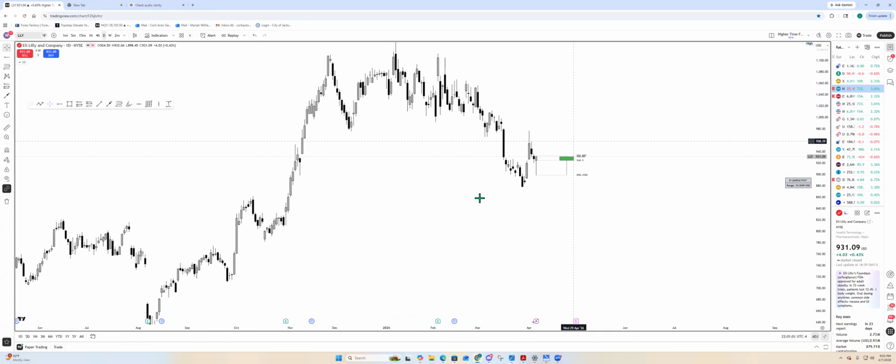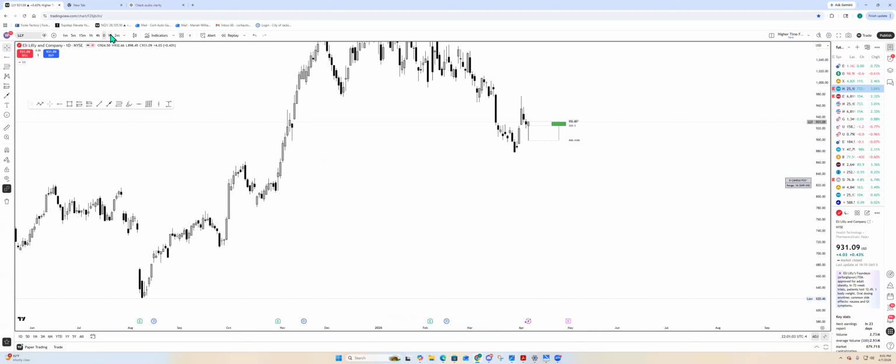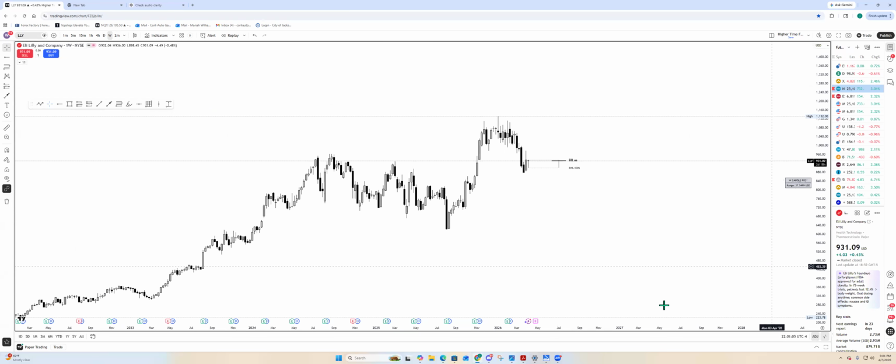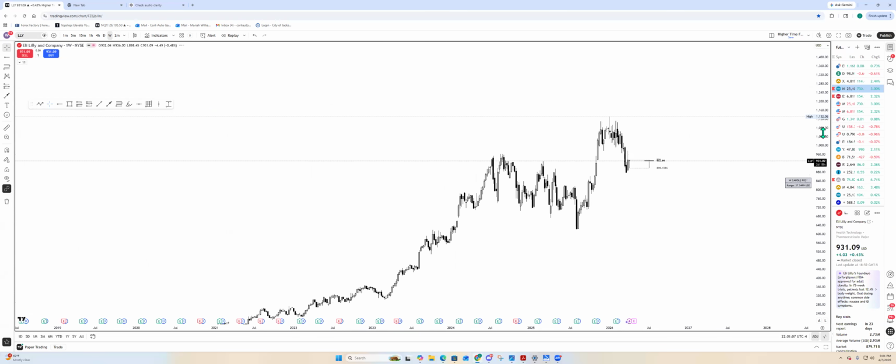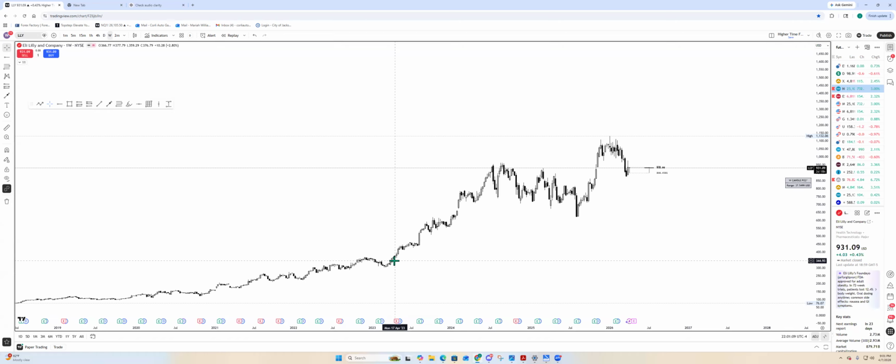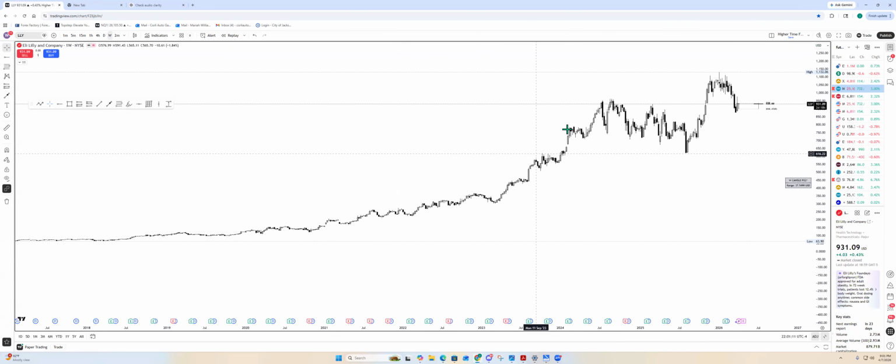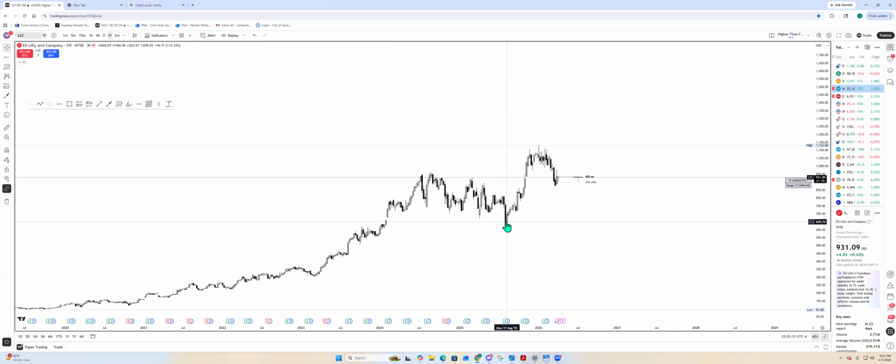931. Damn. But if you look at Eli Lilly on a weekly chart, they went up a lot. When is this? 2025? Yeah, 2025 right here. If you would have caught a buy here, during this August, that would have been the best time ever to buy Eli Lilly at $300.